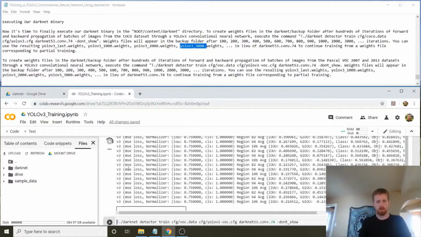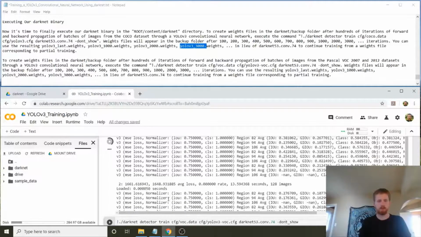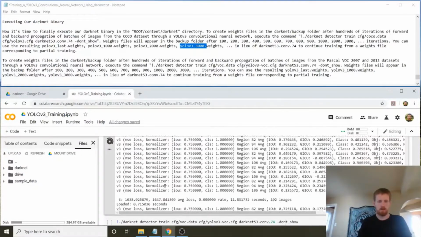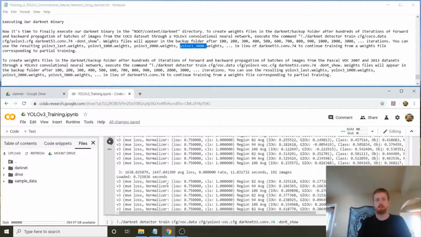So, after watching this for a while, you will notice that here is an index corresponding to batches. Each one of these paragraphs of output corresponds to one batch of images that are forward propagated and backward propagated through this YOLOv3 convolutional neural network that is being trained. And over time, we will see this average loss drop. Sometimes it will go up just a little bit. I think that might have to do with overcompensating in adjusting weights during each of the back propagation phases.